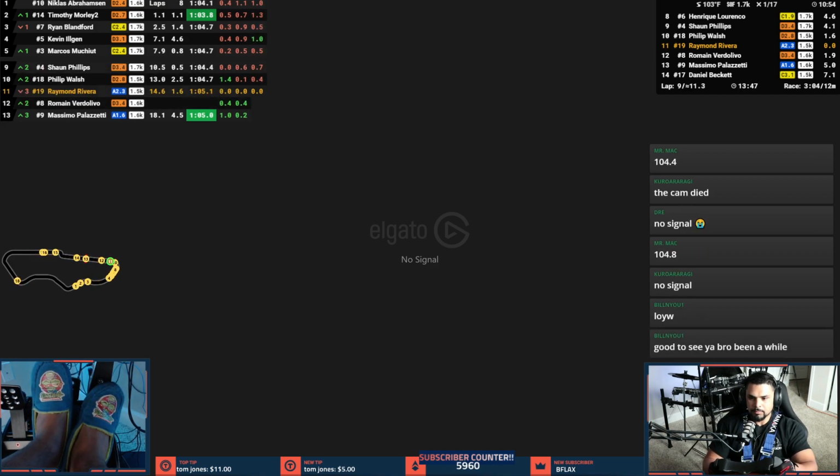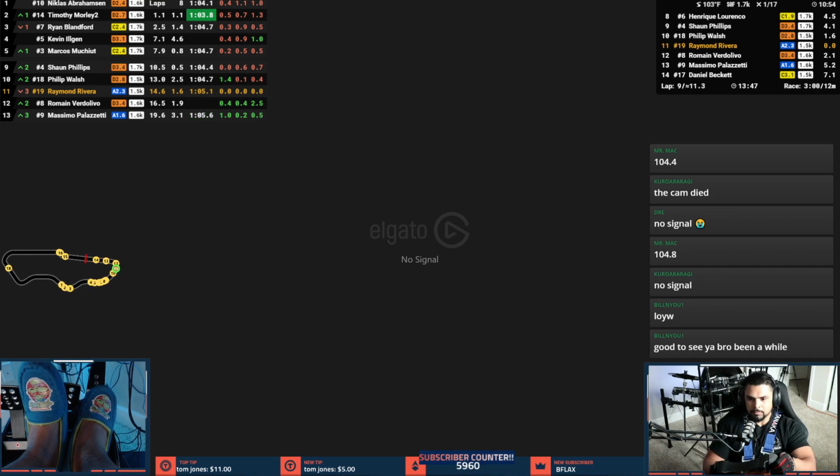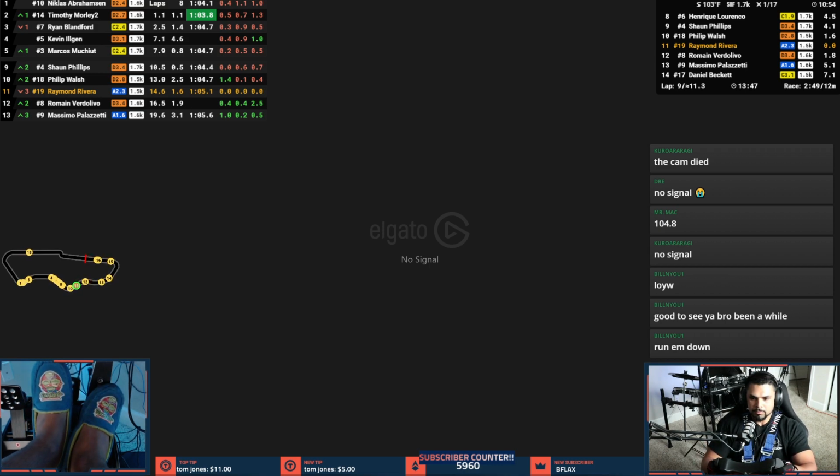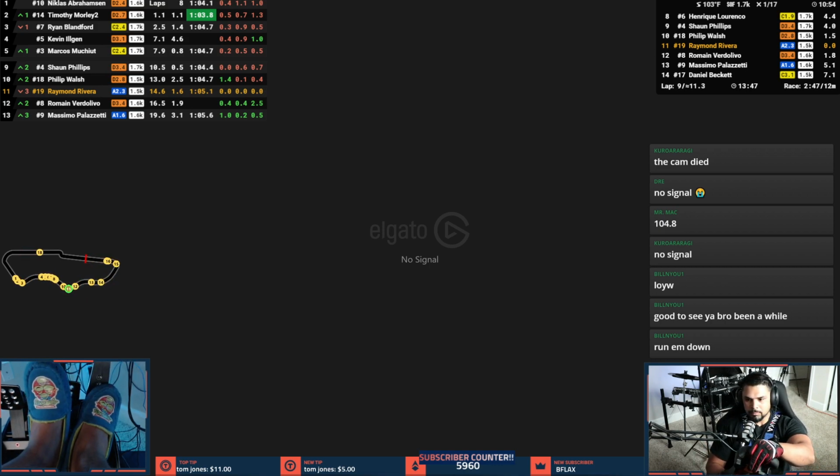P11. The gap to Walsh ahead is increasing. It's now 1.7.